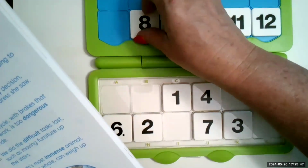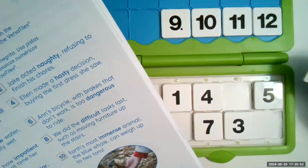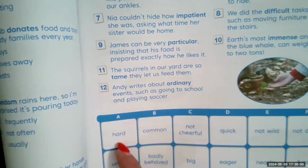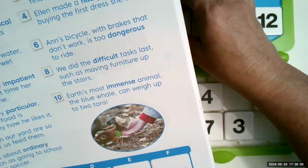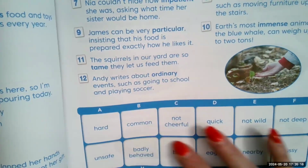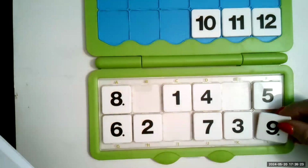Number 8, we did the difficult tasks last, such as moving furniture up the stairs. Difficult. So out of my answer choices, difficult, that's pretty hard to move furniture upstairs. Number 9, James can be very particular, insisting that his food is prepared exactly how he likes it. So particular, I want my food just the way I want it. I'm very fussy. So I'm going to place 9 on L.